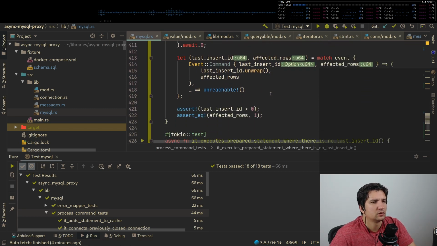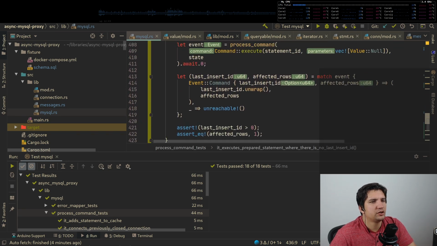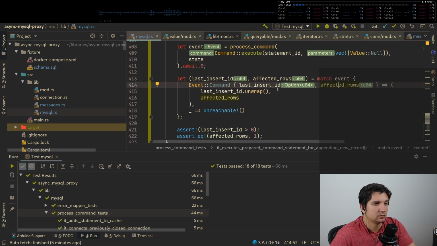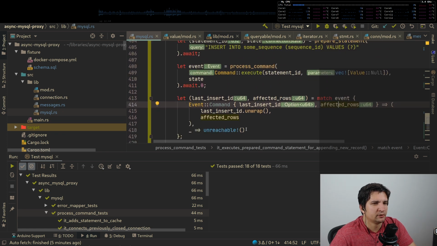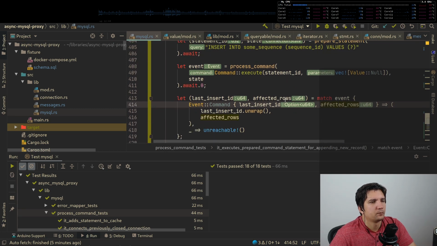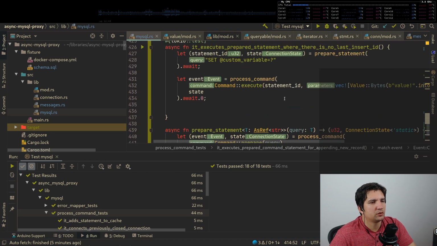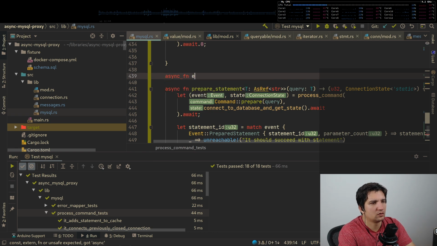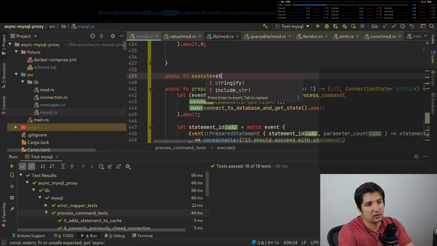So now question, I probably do want to receive back some event, and I want to pattern match it as well. So I probably want to create also an async function to execute a statement, right?